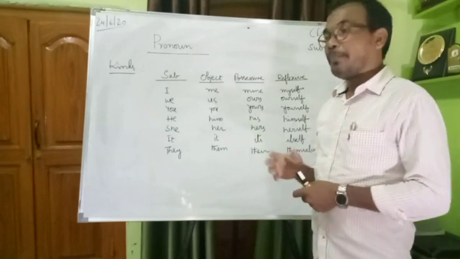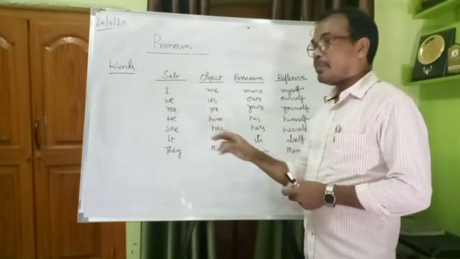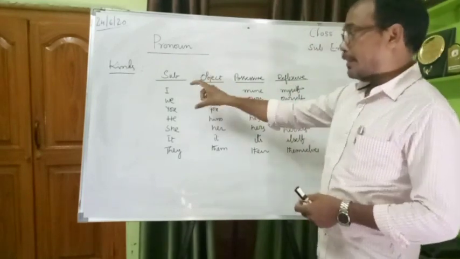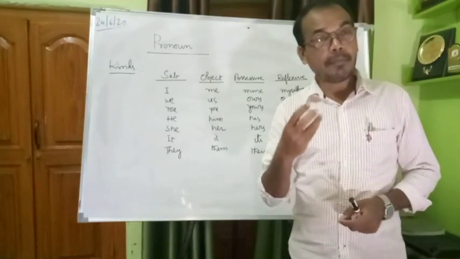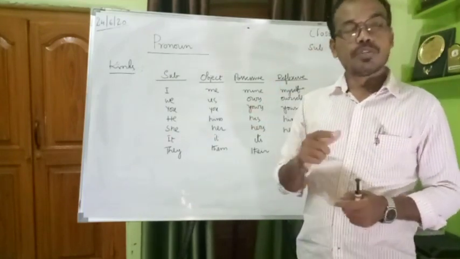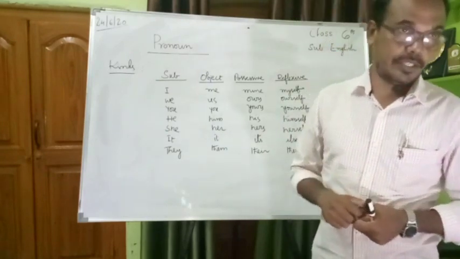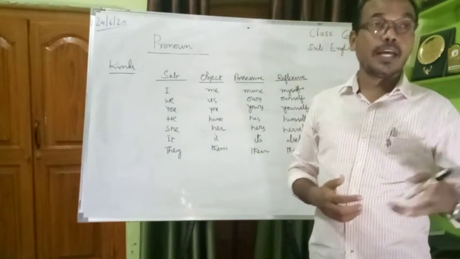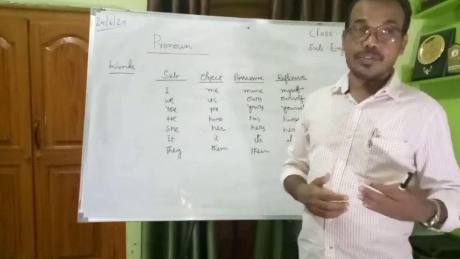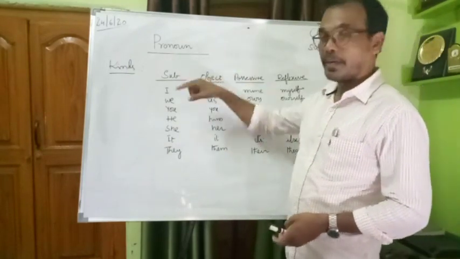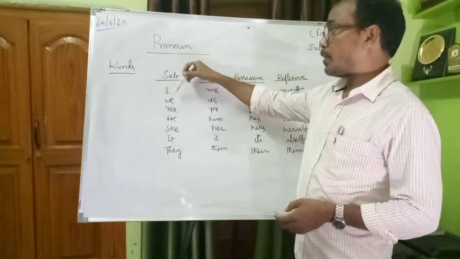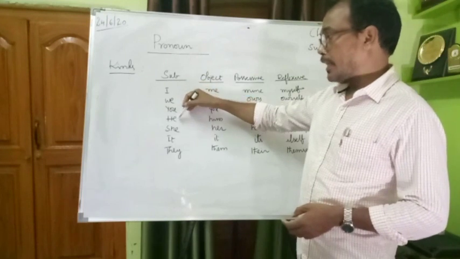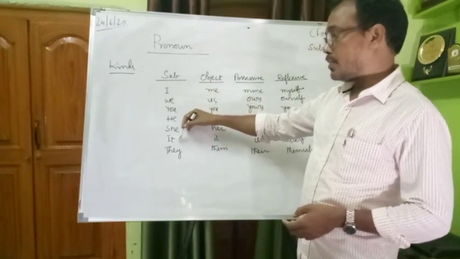Why subject pronoun? Because this form always takes place in the beginning, or else this form can represent some action in the sentence. So simply to understand, the doer of the action. Whatever does some action in the sentence is called the doer, and the doer of the action is called the subject. So, subject pronoun: I, we, you, he, she, it, they.